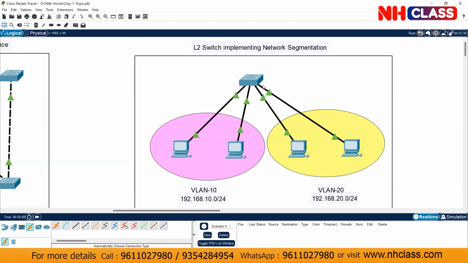No. L2 cannot. L2 cannot move traffic from one VLAN to another VLAN. L2 can create VLANs for us. He can do segmentation for us, he can do VACL for us. All those things he can do. If I want to do inter-VLAN communication, I can use routers, L3 switches, firewalls, etc. L3 switches are better because it's faster. They have designed it to be faster.